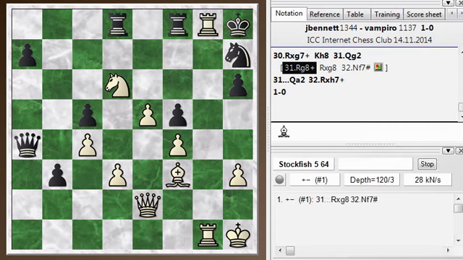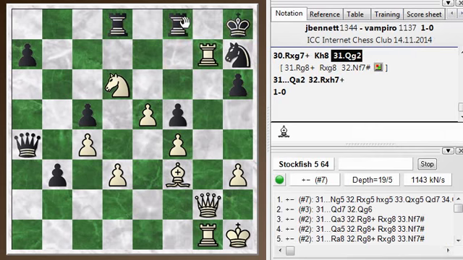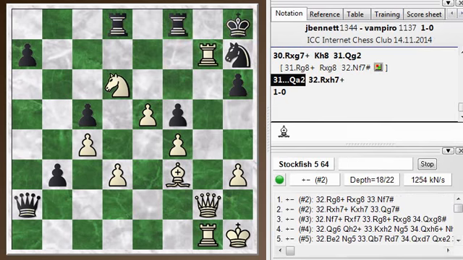So I didn't play that. After king h8, I played queen g2, just tripling on this file. And now there's a mate in 7, so there's no escape anyway. So it's not like I gave anything away.